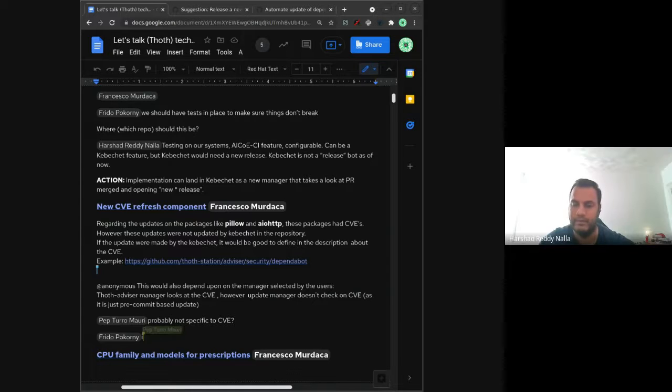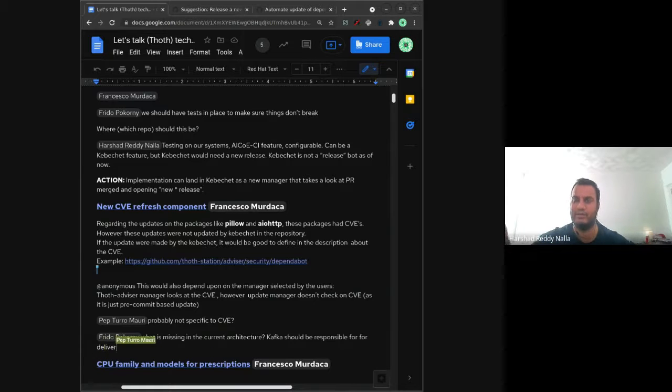Yes, we have PVCs mounted to it, so messages get stored there. And if there is only a failure of Kafka, it will regenerate. The pod will start and it will be there. But I thought here it was more about if the whole Kafka thing is down and we are going from zero, then we would have to copy over the PVC data and then move it away. Yeah, that's exactly how Kevin said we can do it.